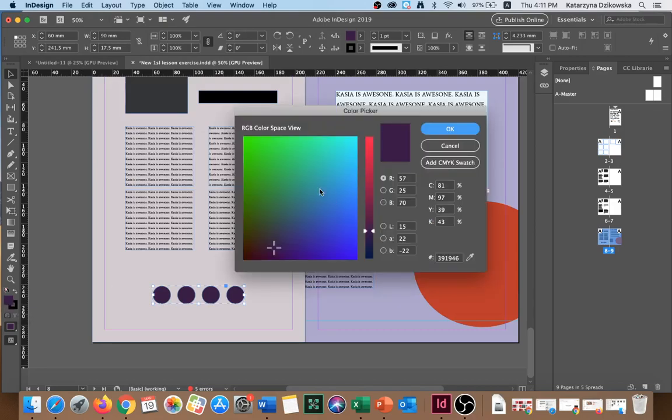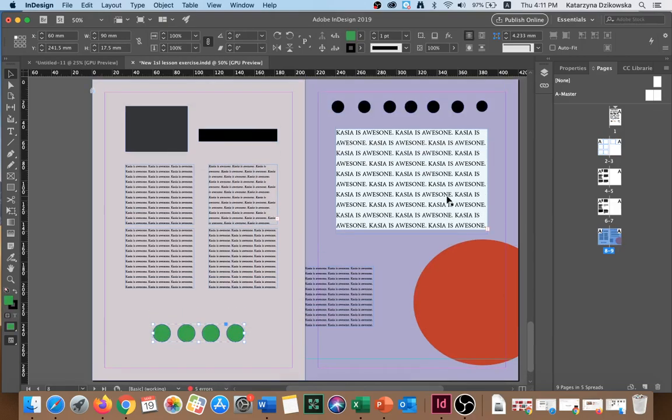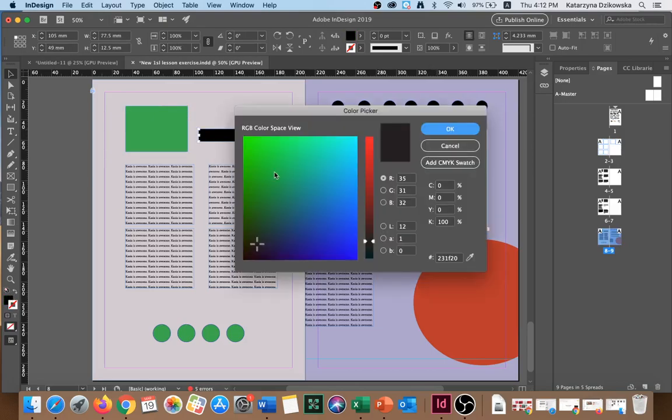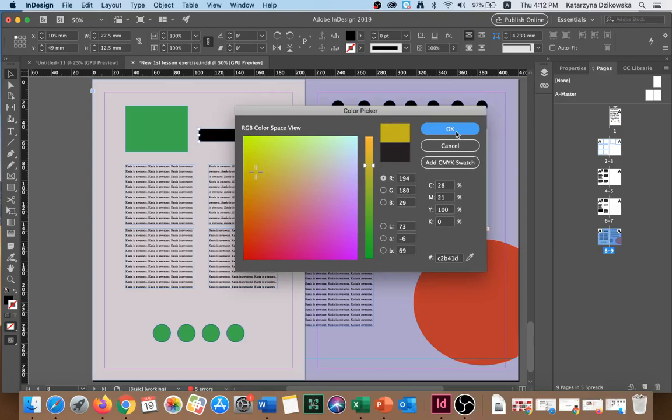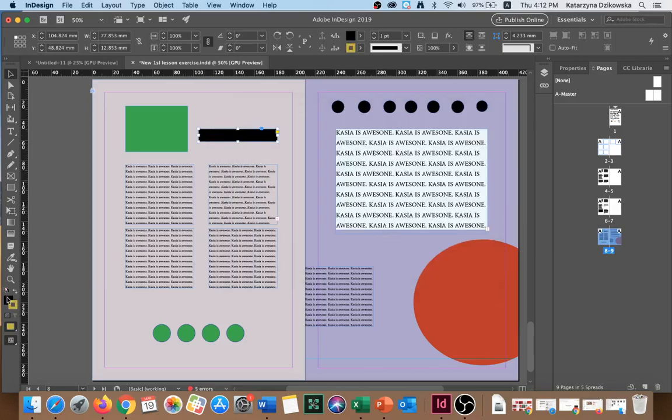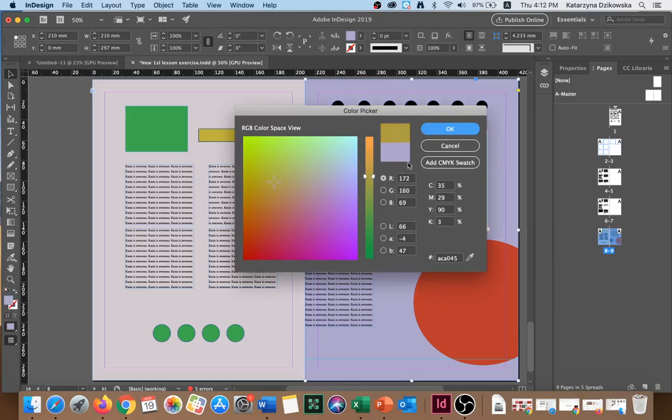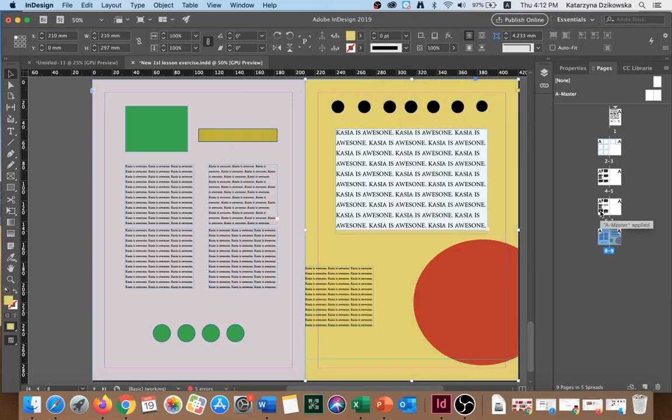So for example, we could maybe try a different color here, and straight away this design starts having a different feeling to it. You can start having colors that are a bit more vibrant, more orangey, a bit more young, a bit more energetic. And maybe that kind of spread would be used in a different type of booklet than the previous one. So that's it. That's exercise 3.